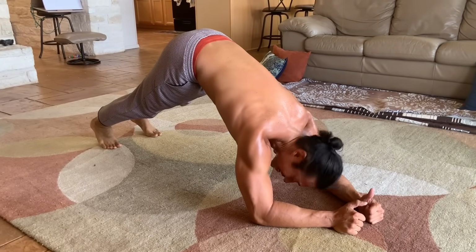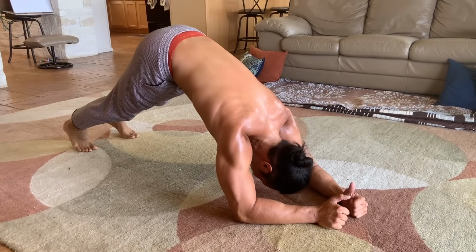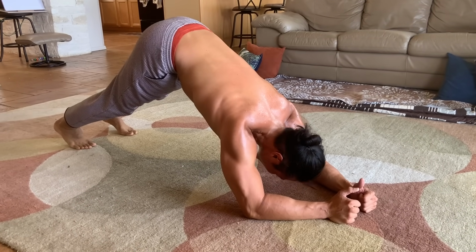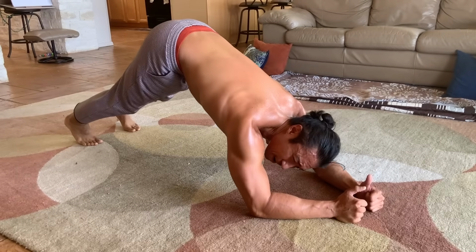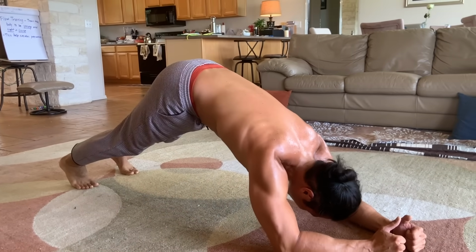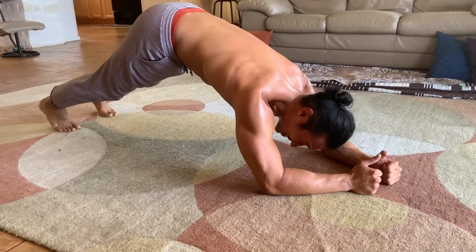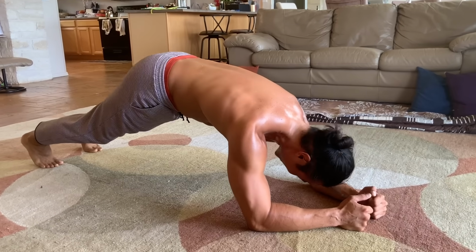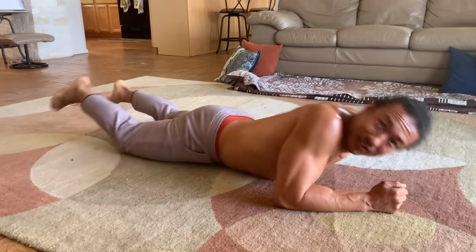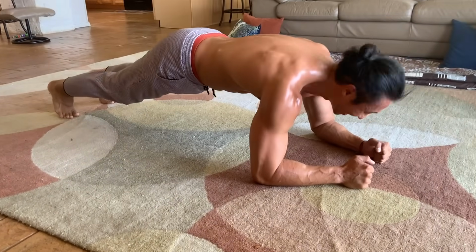By the time I get to here, this is what my plank looks like. See, it's not about perfect form, just do the best you can. I'm tired. I'm tired. So I might do this half the time. You know, if nobody's looking, I'll be doing this. Yeah. Whatever you can, you know?